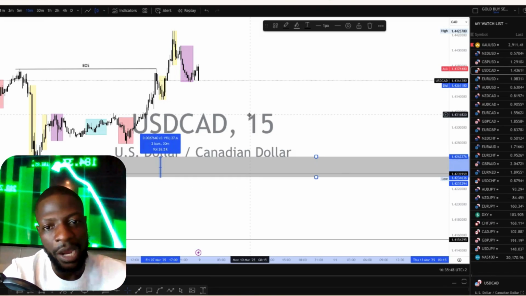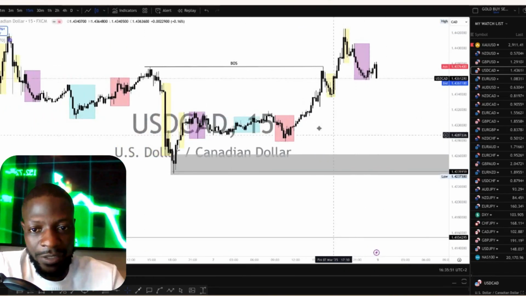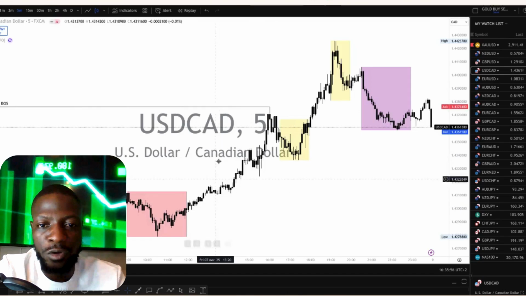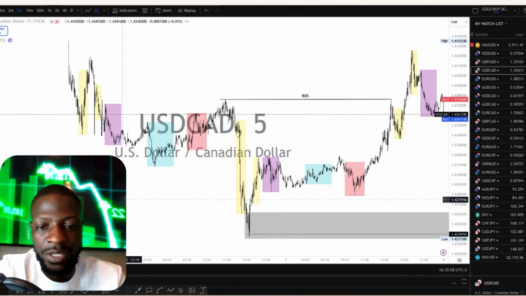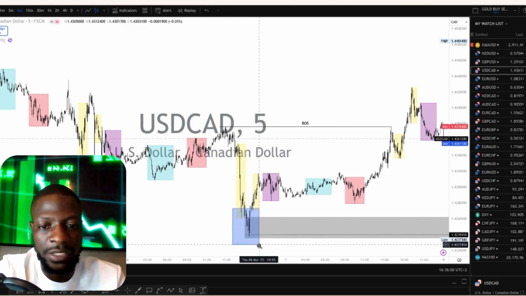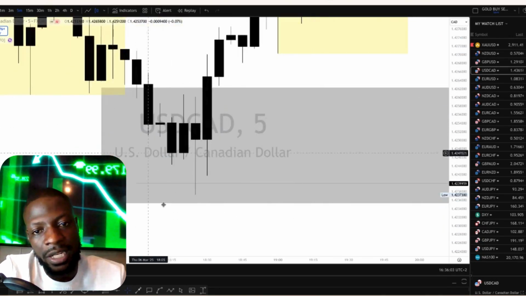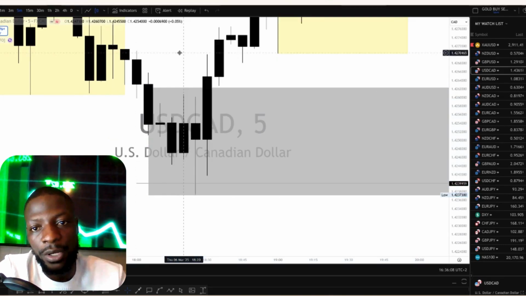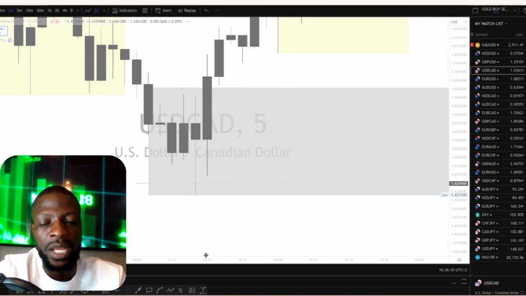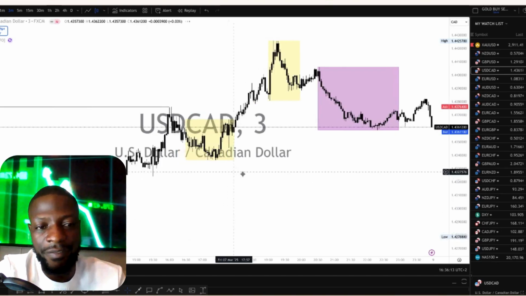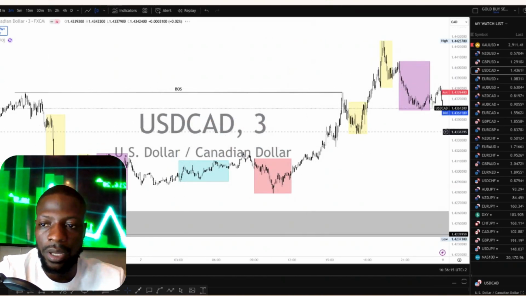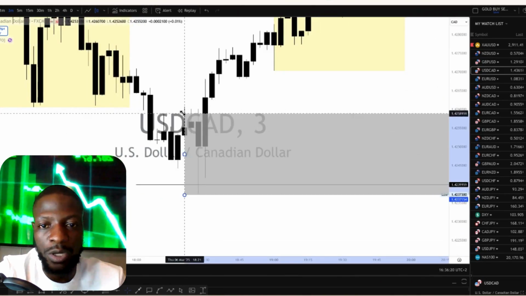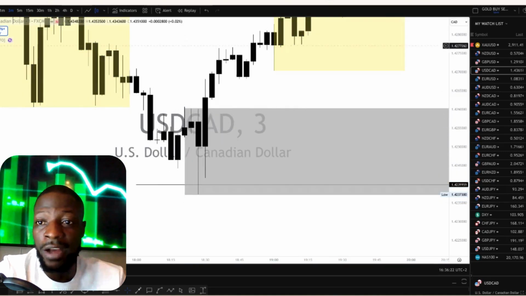I don't like taking trades with bigger stop losses on currency pairs. Unless gold and other indices, yes, I can do that. So for now, we have to go further to the lower time frame so that we can refine that stop loss right there. You can see that we still have a bit of a bigger stop loss. So we have to go further. Let's go to the 3-minute time frame until we find that nice refined order block. If we don't find one, then we'd have to wait for the market to do something on the lower time frame, so we are still having that big stop loss.